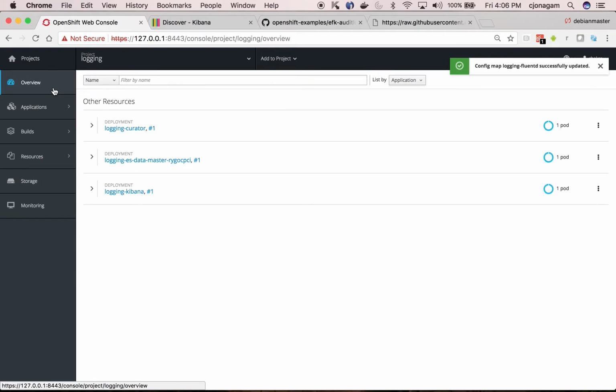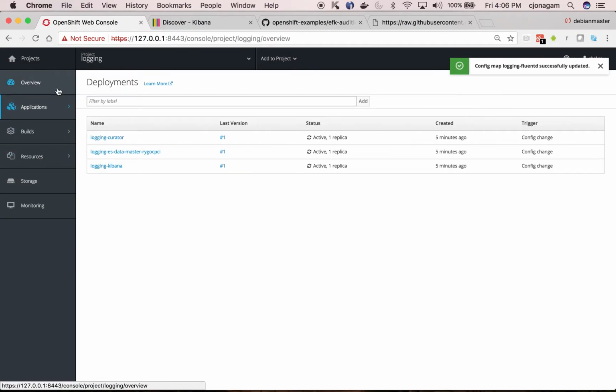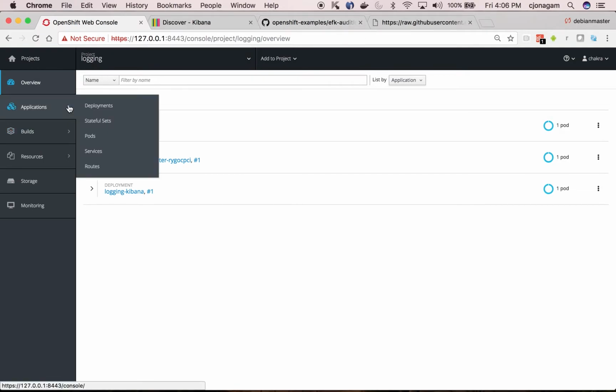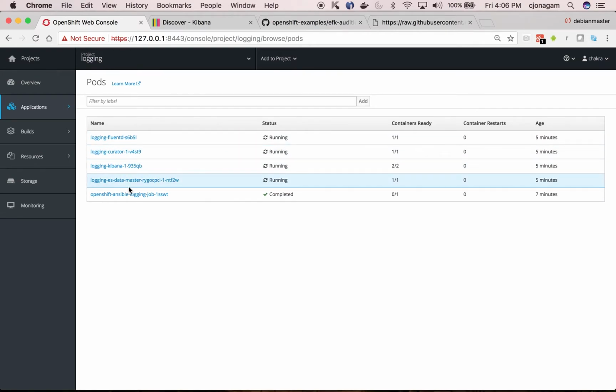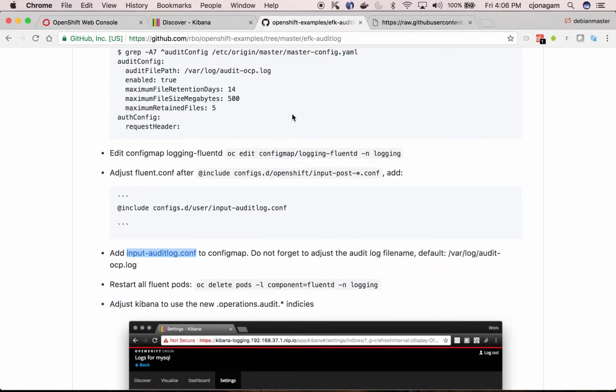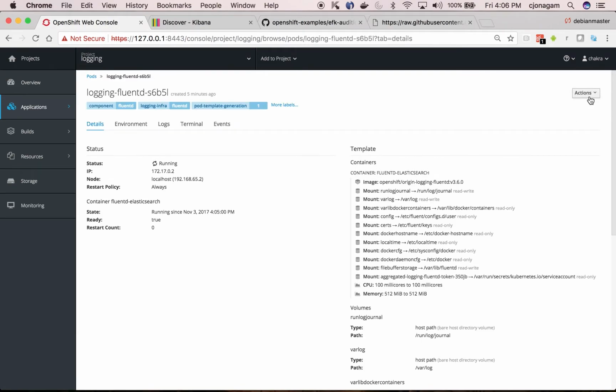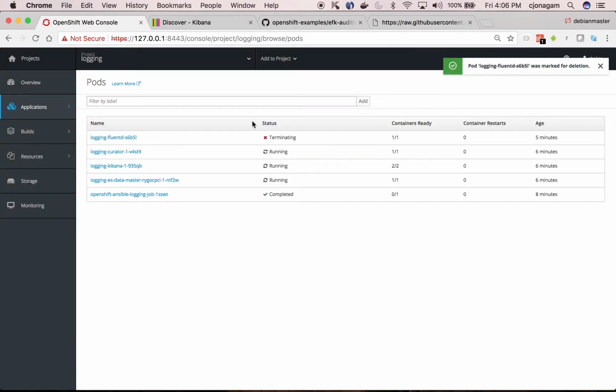So your configuration map is now updated, but the Fluentd daemons that are running on your nodes did not pick up the newer configurations that you have applied. One simple way is to restart every Fluentd pod, and then it will automatically pick up. Or the other way is to kill all of those Fluentd pods on the node just by using this flag. If you are running in production, I would not do that. The simple way is just go to each individual Fluentd pod and then kill it. Okay, so that will pick up the newer configurations which I've applied.